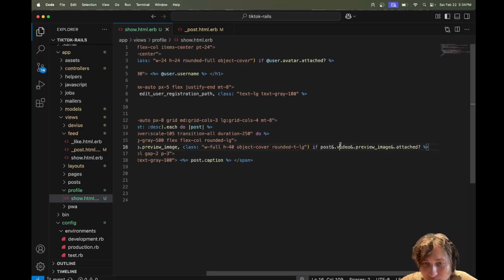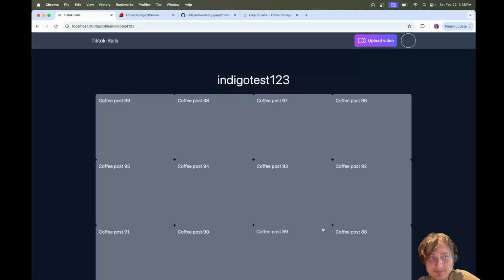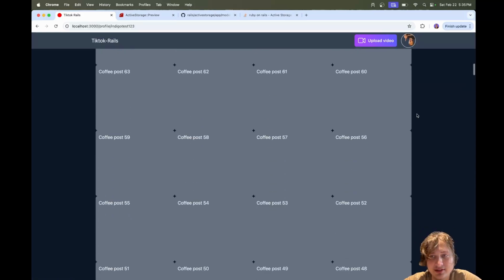But for right now, we can just catch all of the errors on this code, which is not really a great way of doing it, but we can put the and sign, which is the safe navigation operator in Ruby, which means it'll try to access the method. If it returns an error, it'll just return nil instead. It'll catch the error and it won't display it. So boom, this is what it looks like on this guy's profile.